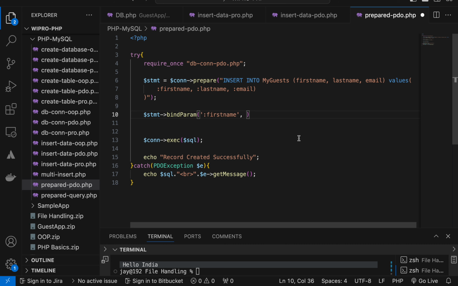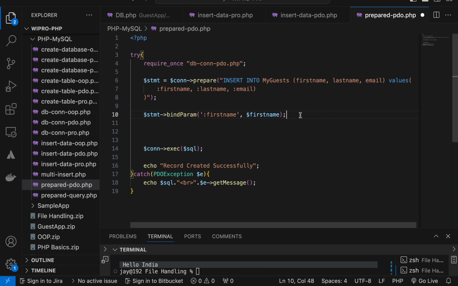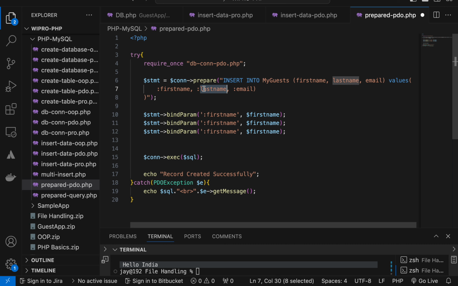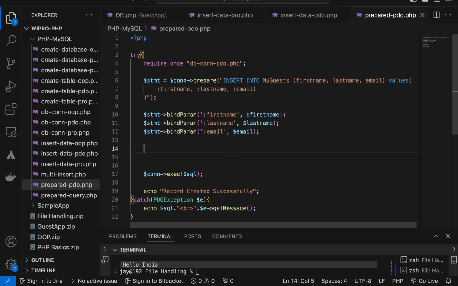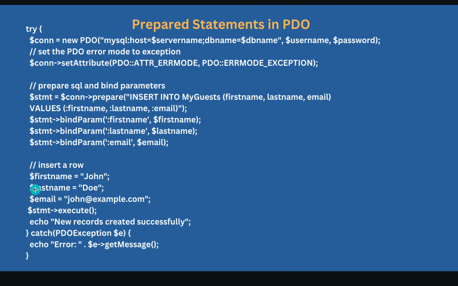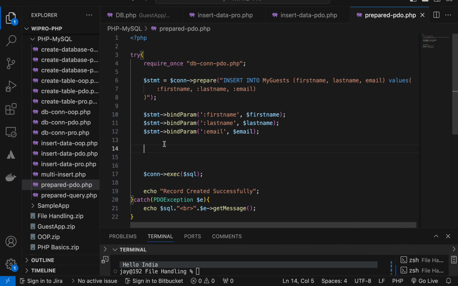The variable I'll send is $firstname. So I can put any name here, right? Here this will not change. Similarly, how many variables do I have? Three variables. Binding is done, and the last step is to pass some values to these variables.